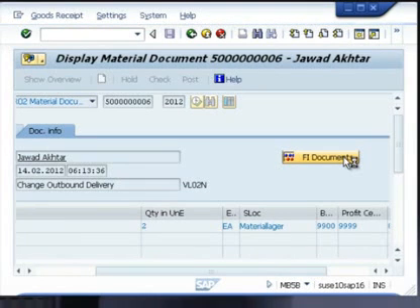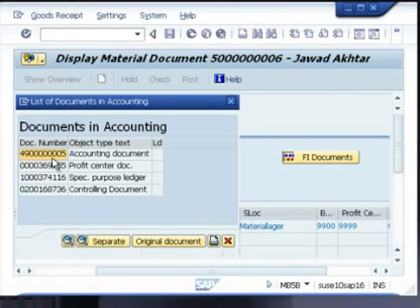The FI document is the financial document. In other words, it provides you the complete detail of the financial entries once the post goods issue was undertaken.